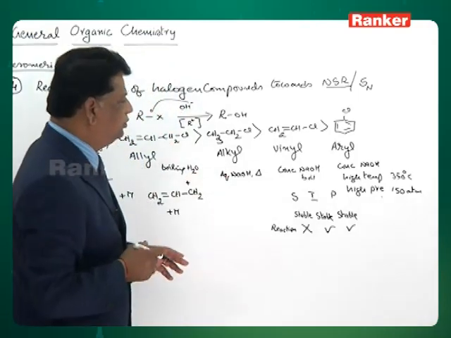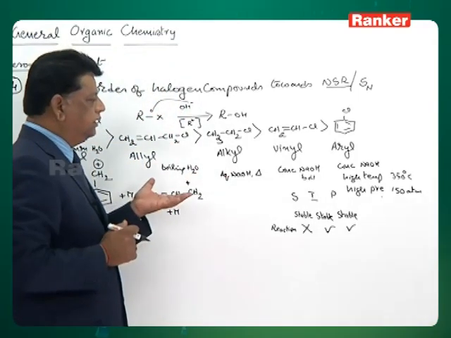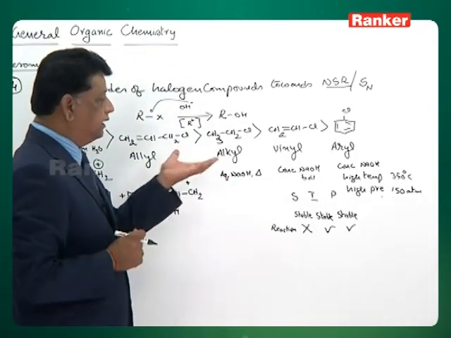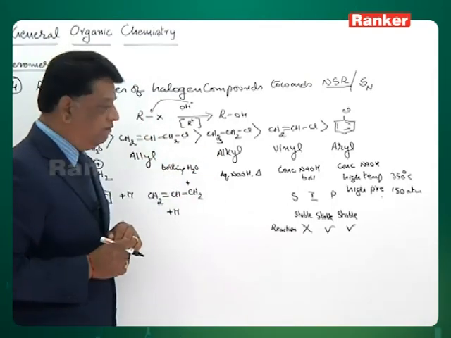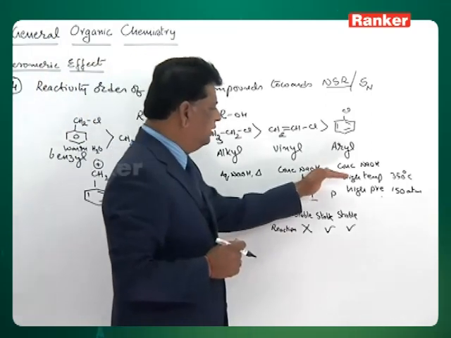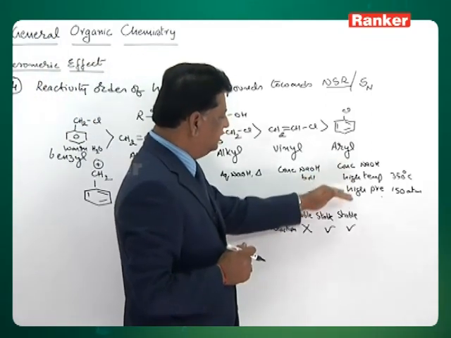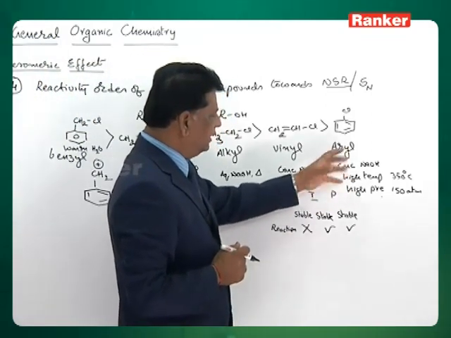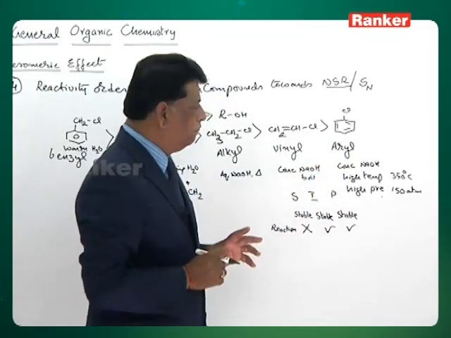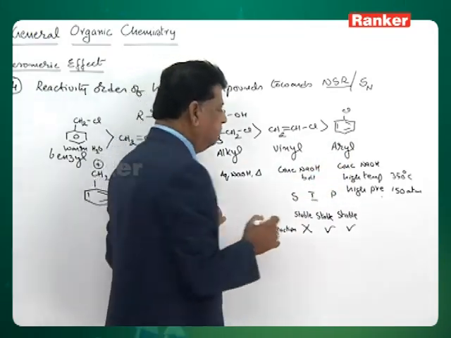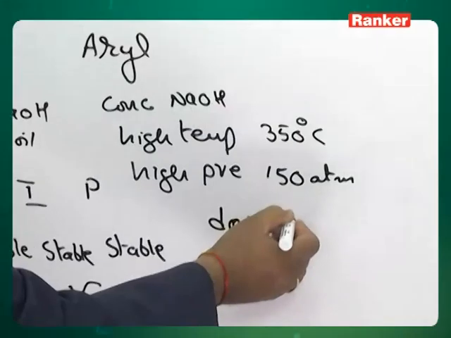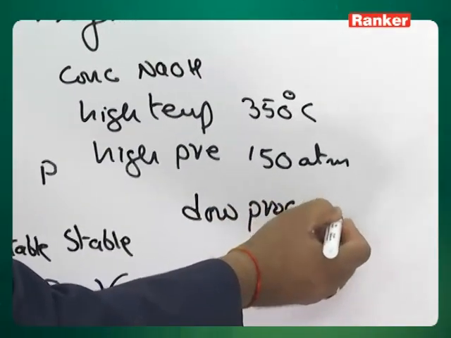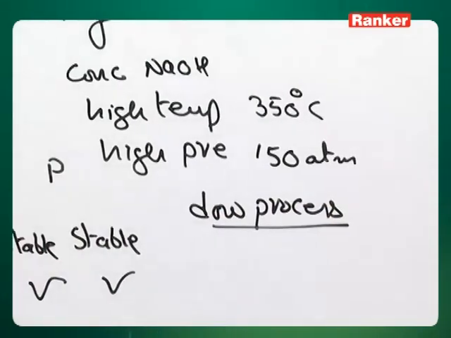But the pressure is too much, the temperature is elevated, and the concentration is high. All these three conditions work together. In fact, in reality, it will be somewhere in between. Any of the three can be manipulated to either side. The reaction is a patented reaction. It is called the Dow process, Dow processes, it's plural actually.